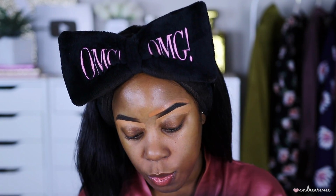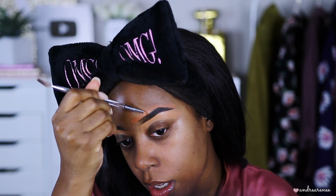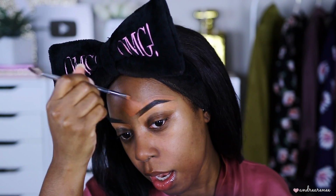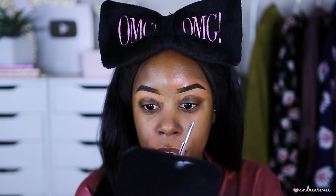Sometimes when I feel like I did my brow too thick, that's when the concealer can fix it, because I can take that concealer down into the brow just a little bit, so that way it won't be as thick as it was. I don't know if you guys noticed, but I did make it a little bit more thin, and then I just blend the concealer up like this. See how clean it makes the brow look? It makes it look so clean and precise. I'm gonna go back under it just a little bit. I'm actually going to pick up a mirror so I can see.